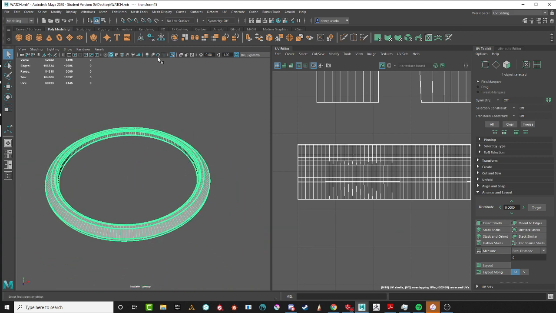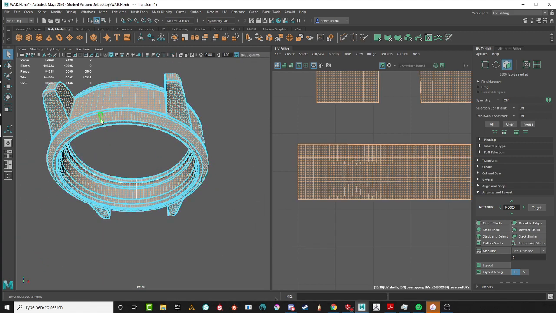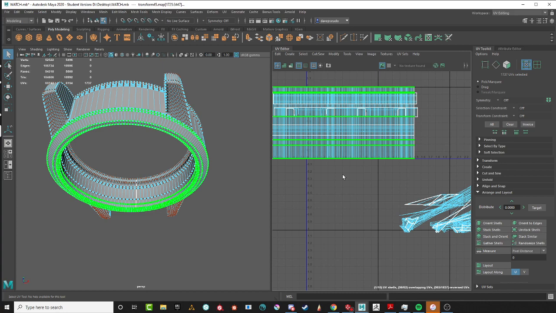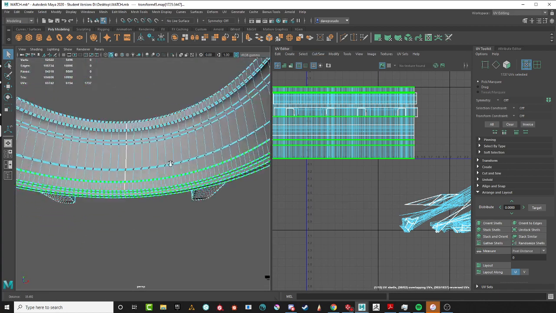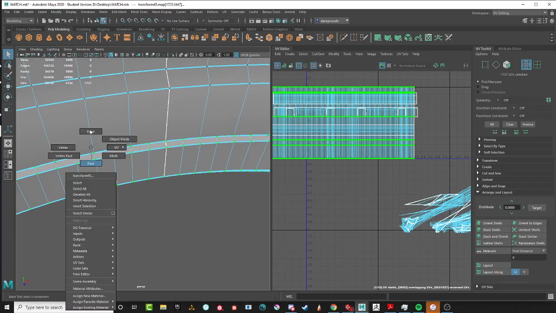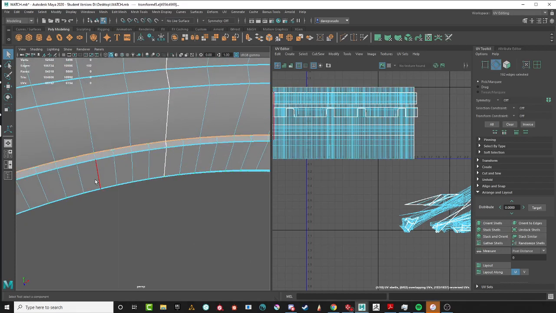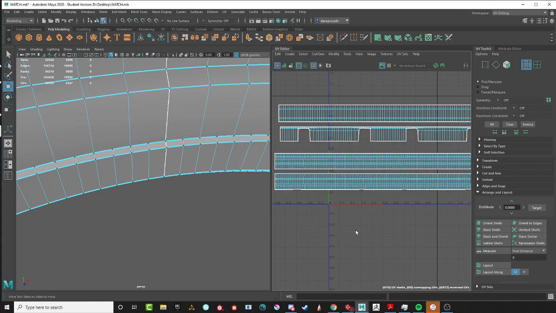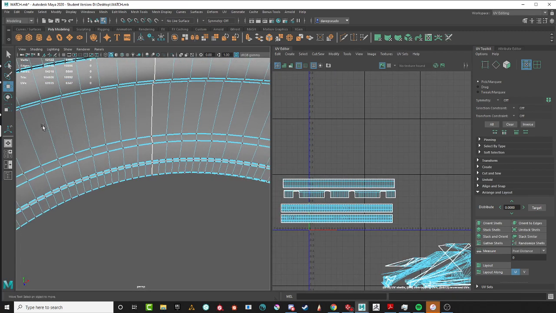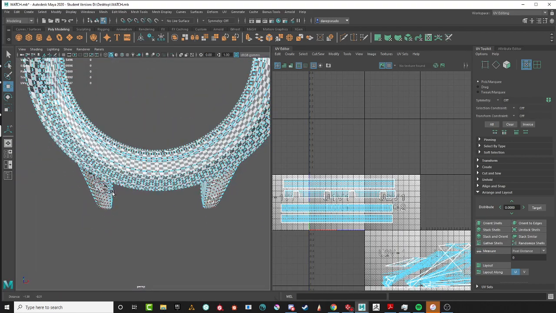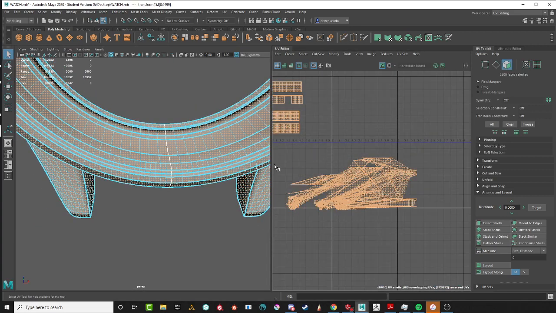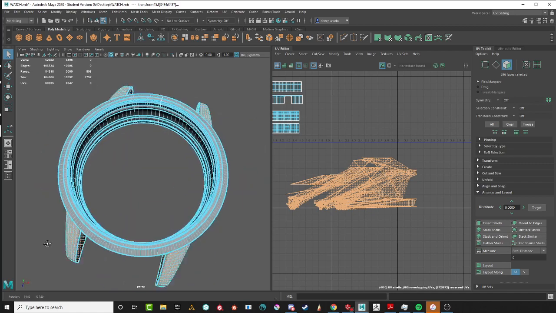So then I do the same thing on the other one, on the bottom one. Cylindrical unwrap. UV mode. Find that cut, which is probably going to be in the same position. Cut. Unfold. Bang. Check the checkerboard. And now this mess should just be the lugs, which it is.